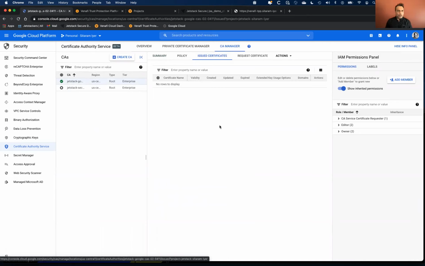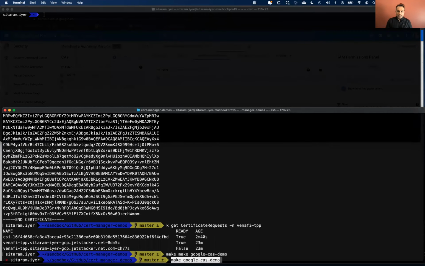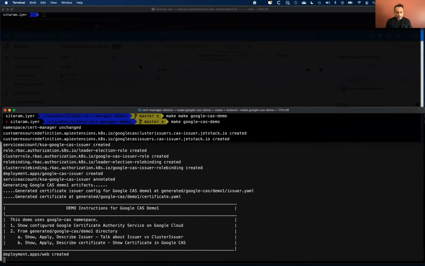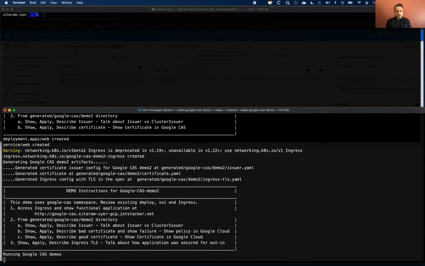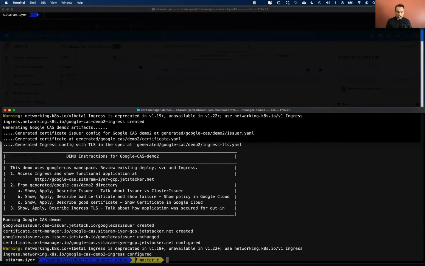I want to utilize Google CAS, similar to how we did with the previous demos, essentially setting up an issuer, setting up a sample application, and using that within the context of Google CAS. Since we've seen the flow and what it is, it's similar. I have another target I'm going to create. There's one bit of difference between the issuers that we created earlier and the issuer I'm creating now. cert-manager had the notion of Issuer and ClusterIssuer, as we spoke about earlier.